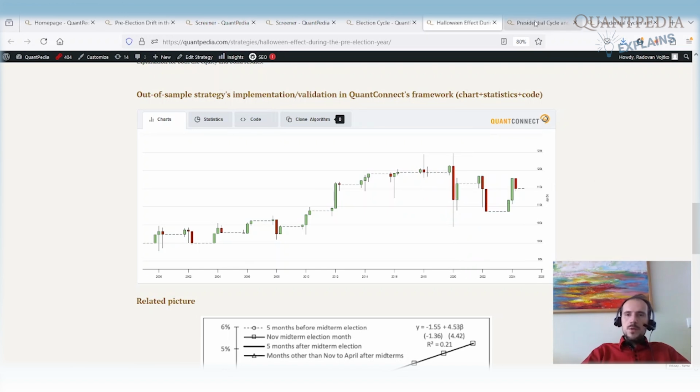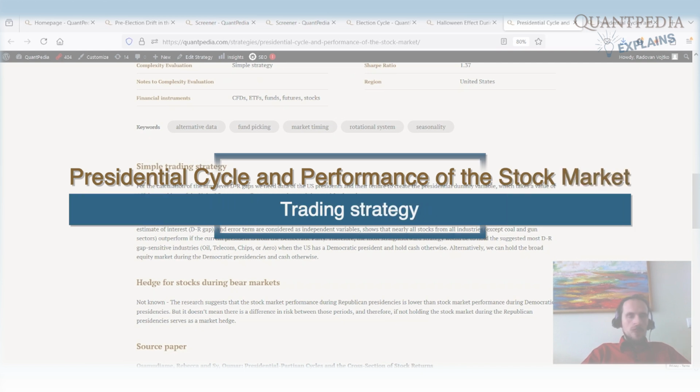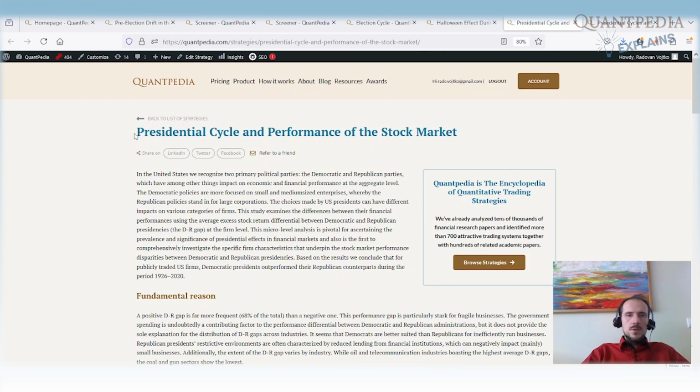Then there are other papers that are related to the presidential cycle. The presidential cycle is a theory that there is a strong impact whether we have a Democratic president in the US or a Republican president in the US. So from the Democratic Party or from the Republican Party. The first idea is that the presidential cycle has an impact on the performance of the stock market. Data from 1926 shows that the Democratic president is usually better for the US market. I mean, it's a little surprising, but yeah, data shows that the Democratic president is better for the stock market performance.